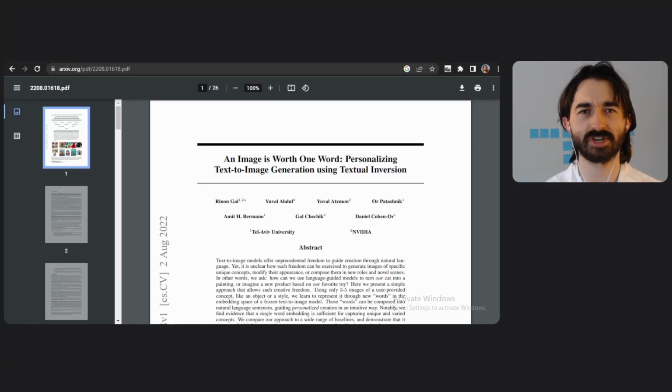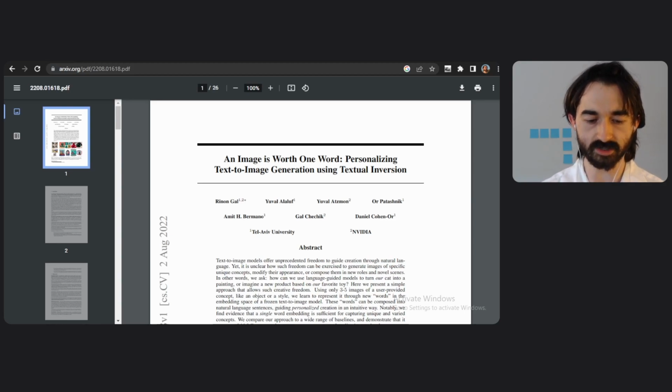Textual inversion is kind of tricky, but I read the paper, so you don't need to read the paper. Here's what we're going to do today. Firstly, we're going to talk about what textual inversion is. Then we're going to go through the technicals of how it actually works, so that when it doesn't work for us in future, we'll know why it's not working, and we can fix it better.